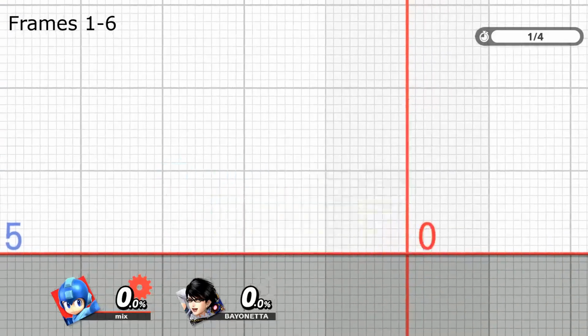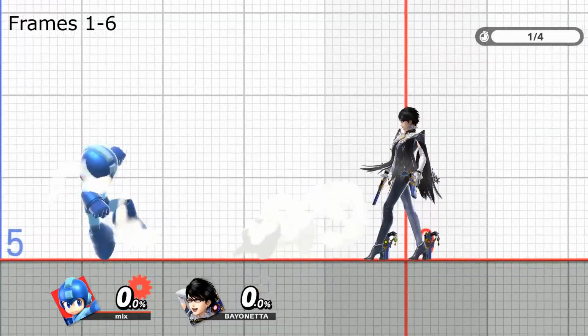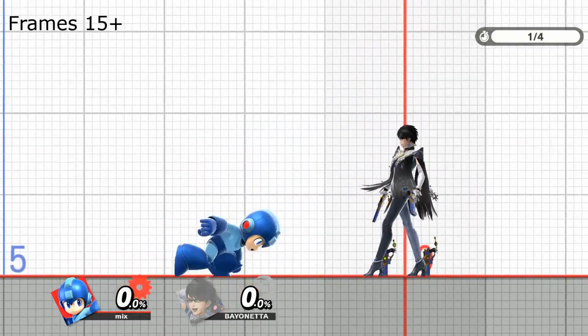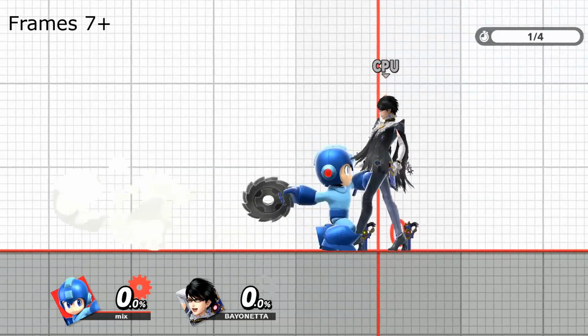Frames 1 through 6 and 15 through 22 allows backdash, F smash, and back roll. Frames 1 through 6 allows forward roll. Frame 7 and onwards allows dash item toss.